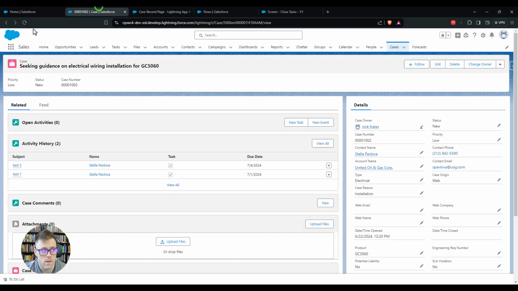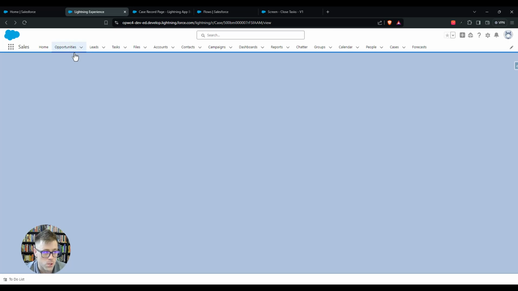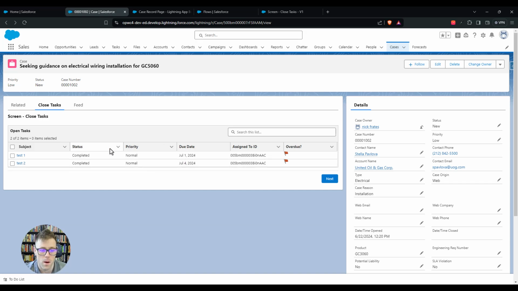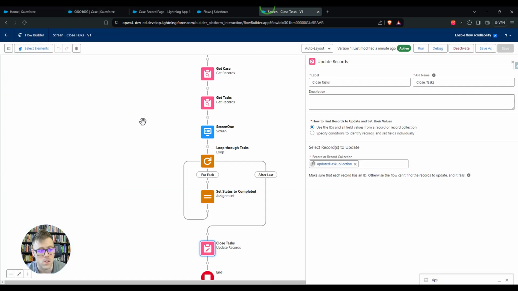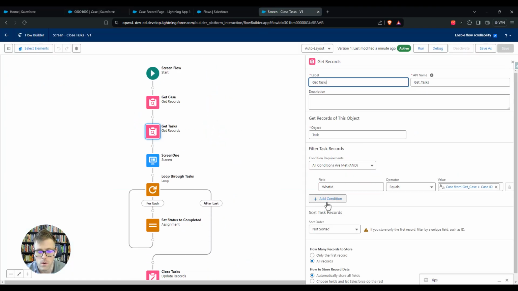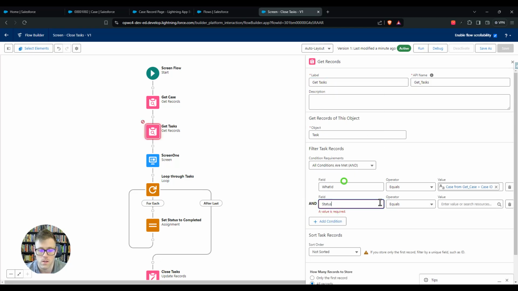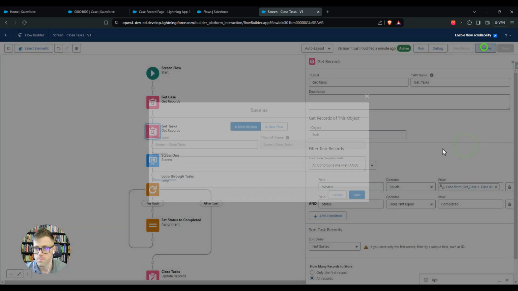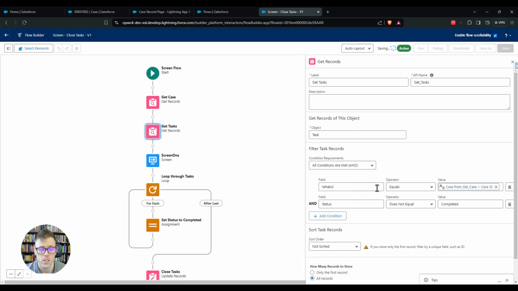And so that gets saved, and if we go back to our case page here and refresh, we should see that our tab is here, and this is populating. Now, one thing you'll notice is that this label says open tasks, and the status is already completed. So if I were to put this into production, I would need to go back into our screen and add a filter to our get records, where basically the status of the task that we want to show in our data table is not already completed. These are some minor tweaks and adjustments that we would make before actually deploying this.